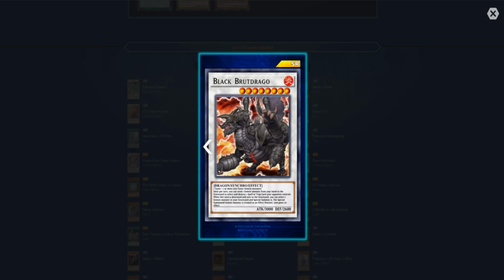That is just amazing. That is a really good card for Geminis. Holy crap. And you only need 1 tuner plus 1 or more non-tuner Gemini. So that is not too bad, honestly. Okay, that is nice. And it's a 3,000 attack. It kind of has its self-replacement.